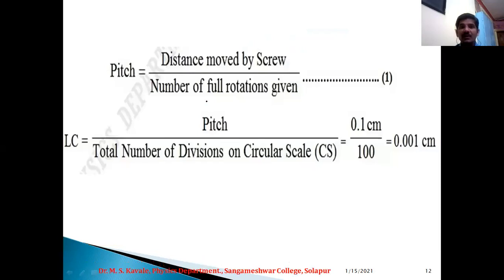Now let us remember the earlier formula: pitch is equal to the distance moved by the screw divided by the number of full rotations given, that is equation number 1. Therefore, the LC of the micrometer screw gauge, remember we are discussing the micrometer screw gauge now, is the value of pitch divided by the total number of divisions on the circular scale. The value of pitch is equal to the value of the smallest division on the main scale, that is 0.1, and we have just counted the total number of divisions on the circular scale, that is 100. Therefore 0.1 centimeter divided by 100 is equal to 0.001 centimeter, which is the least count of the micrometer screw gauge.